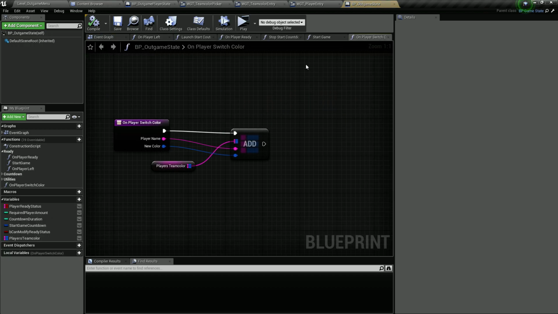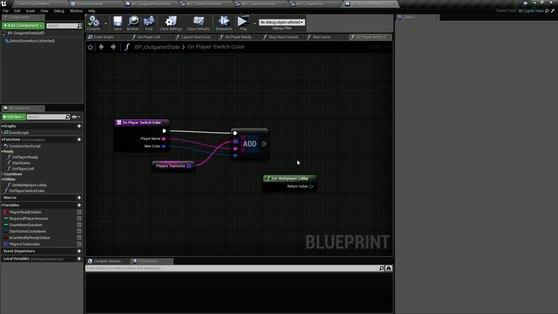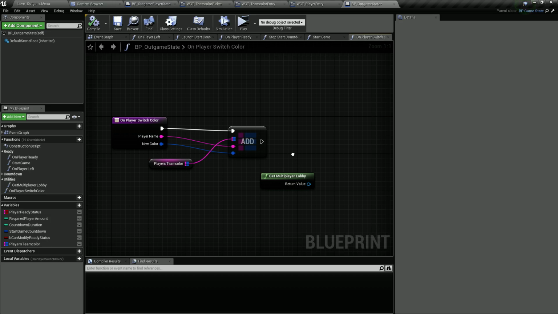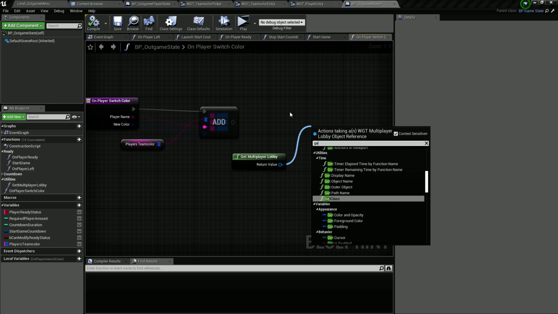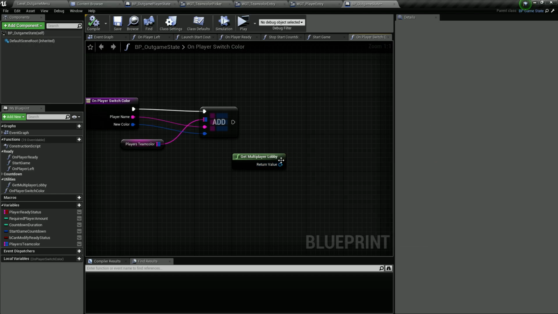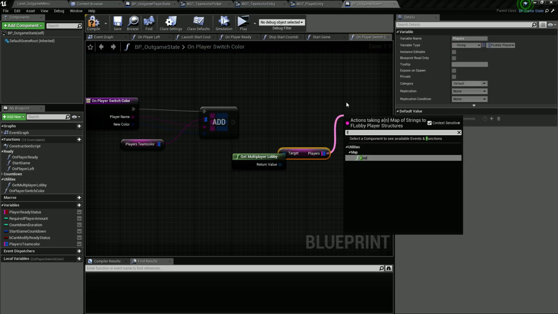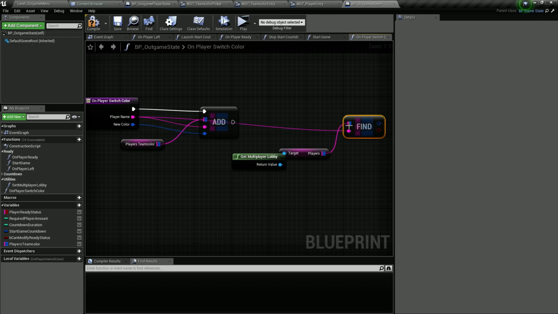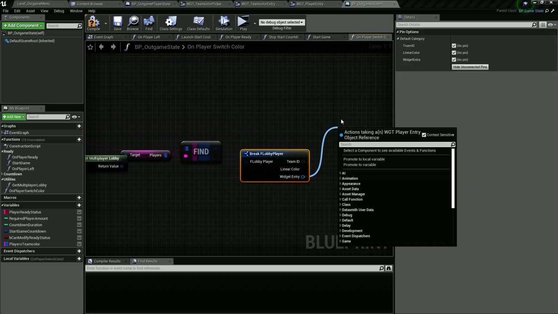On player switch color, what do we want to do? We want to get our multiplayer lobby. We want to get players, we want to get specific entry, so we're going to grab the players, find the proper entry, and change the color of the button.